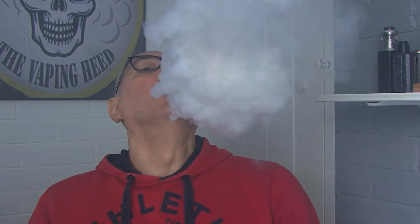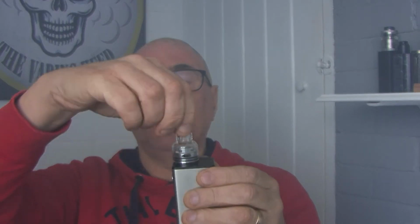That's what it is. So if you're into squonking, this has definitely got to be on your shopping list. It's absolutely amazing. Probably one of the best squonkers I've seen this year. You've worn this for a while, actually. It's absolutely brilliant. But the negatives, like I say, there's next to nothing. Absolutely nothing.